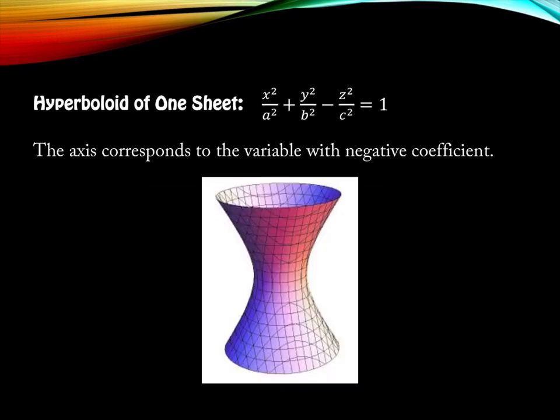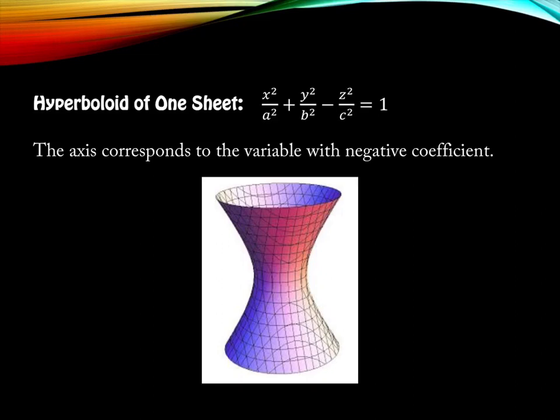Okay. A hyperboloid of one sheet. It's one sheet because it's all connected. The pictures you're going to see in a minute are going to be disconnected pieces, so that's just why it's called one sheet. What is the primary difference between this equation and the previous equation? There's a subtraction, right? And while it's written on z here, it doesn't have to be on z. There's going to be a negative on one of the 3 variables, but it doesn't have to be the z variable. The axis that it is going to be around corresponds to the negative coefficient.